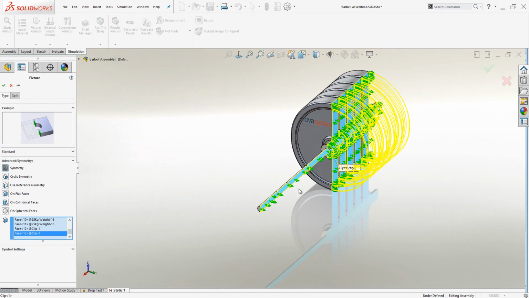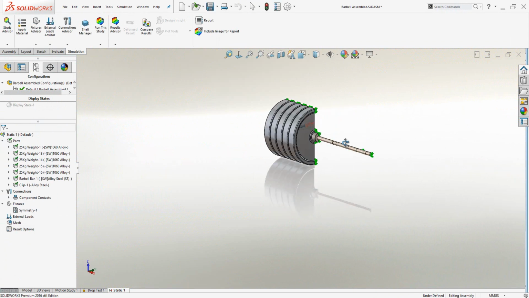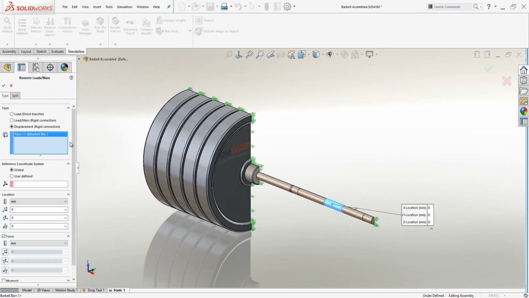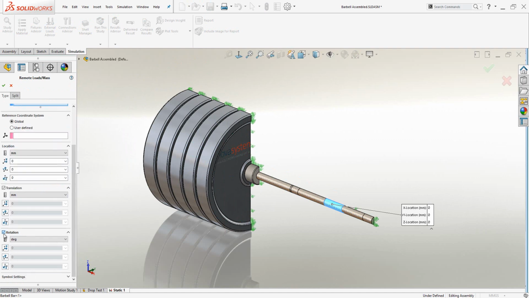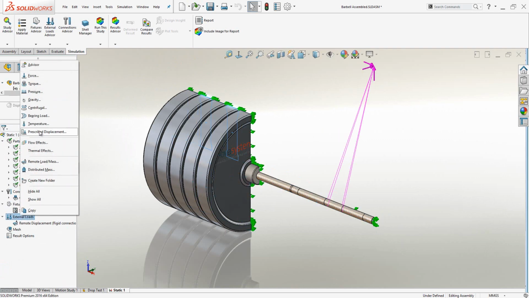We are looking at a barbell here and need to simulate a fixture to highlight how this is held by an athlete, along with defining gravity. Because materials have been applied from the onboard library, the weight of the component is known. We can also define how components interact with each other by applying contact conditions.